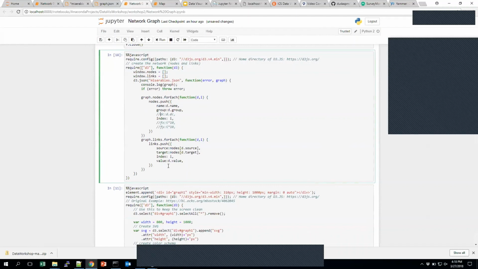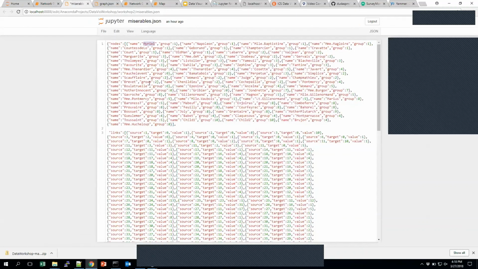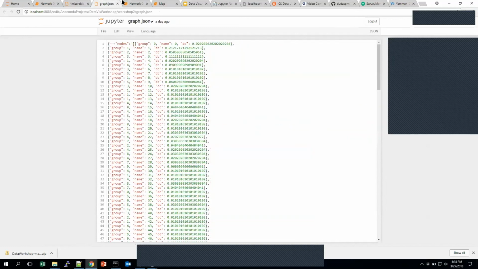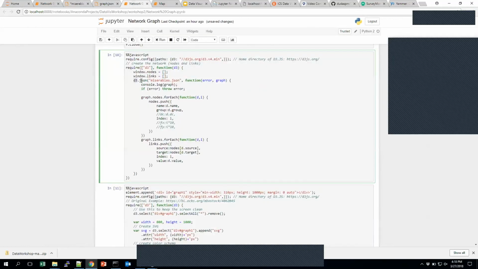One question I got from last time as well is, within D3, are there ways to actually import files? There are actually a couple different ways of doing this. The file format that you're seeing here is something called JSON, and what we can use in D3 is a JSON reader. JSON is a way of formatting data so you can remove some of the redundancy that can occur with something like a CSV, comma separated values, or TSV, tab separated values. And this will produce two different things for us.